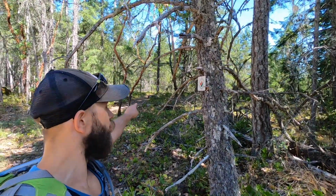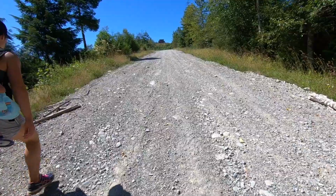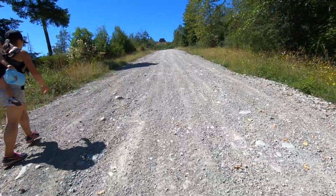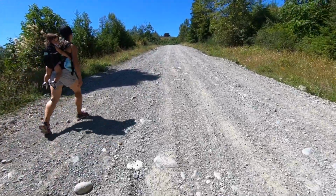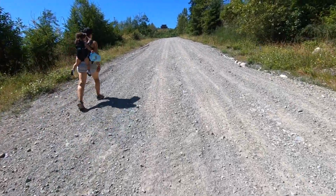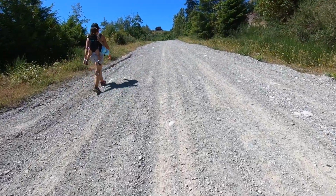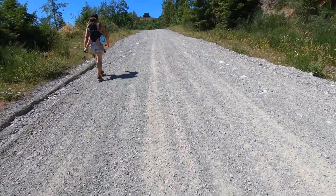So going up through there essentially led us nowhere. We're back on that main access road, heading up the hill, and we're gonna ignore the posts that indicate the Great Trail, because if we follow this, it will bring us to another trailhead. At least that's what it says on the map. So I guess basically we're going all the way around the trail that we're supposedly supposed to take, all the way to the other end of it.